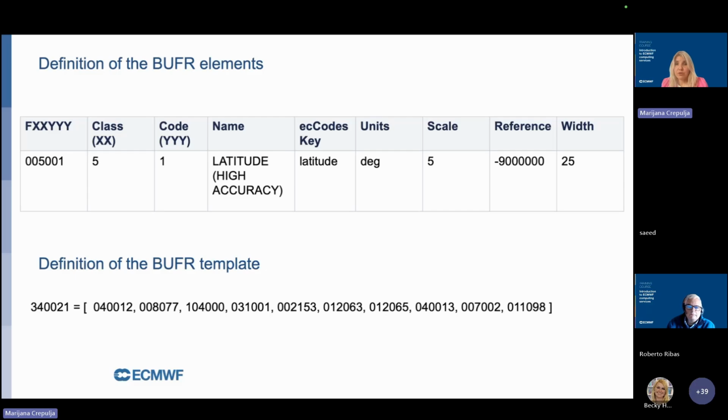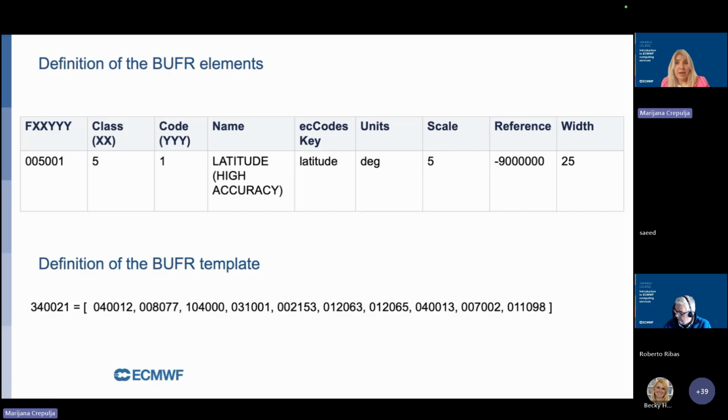That is determined as 2 to the width minus reference, which is the maximum value you can encode for that variable. And a BUFR template is the list. Here I have a BUFR template defined with this number and the list of all elements related to that template.